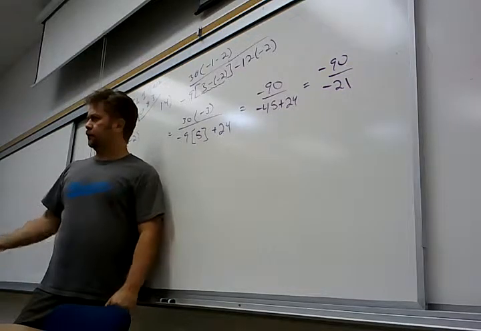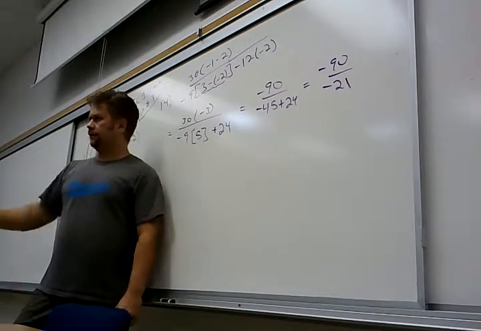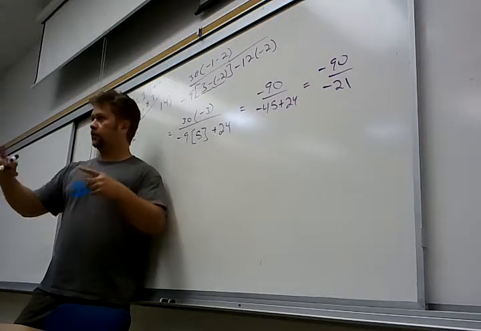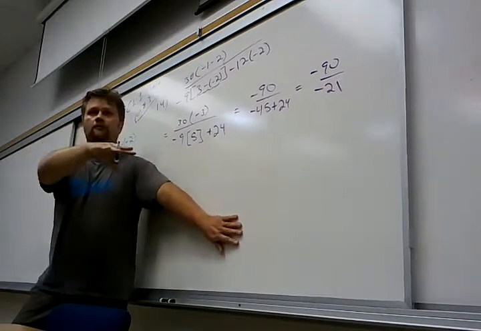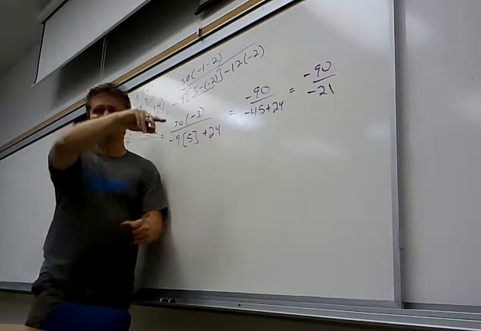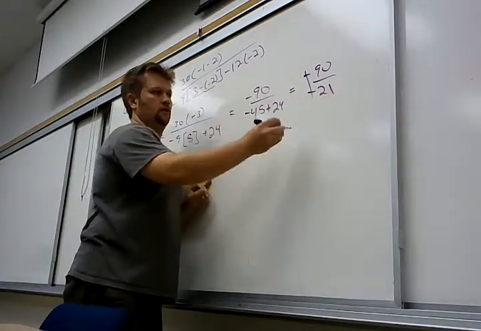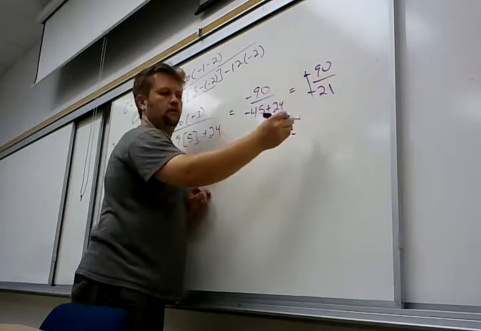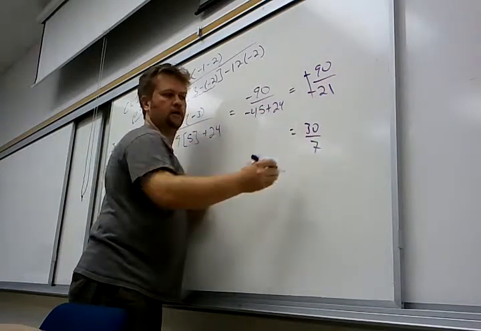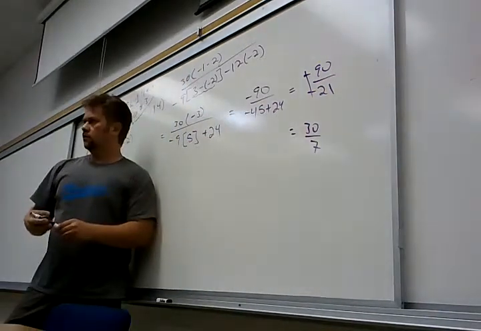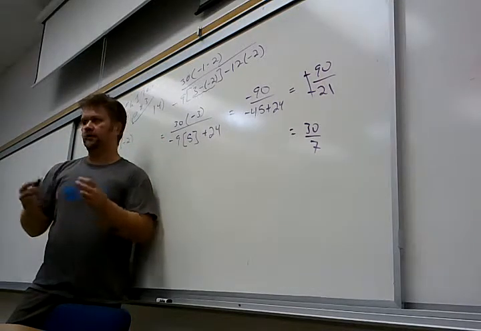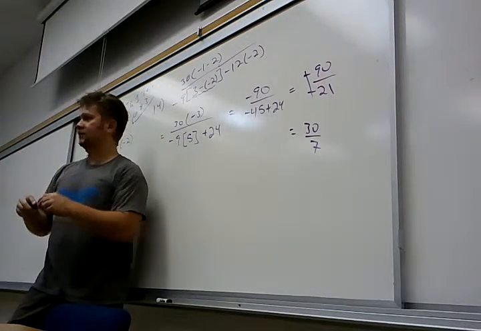And now what do you always have to do with a fraction at the end? Reduce. See if it reduces. And this one definitely does. 3 goes into both. So one thing that dies right off the bat is the two negatives, right? So they cancel. 3 goes into 90 30 times, 3 goes into 21 7 times. Cool. And you could, if you wanted to, make that a mixed number. You don't have to. The book lists both answers, just in case.